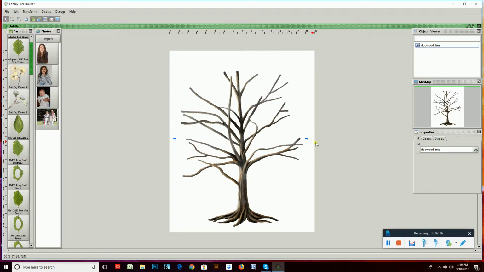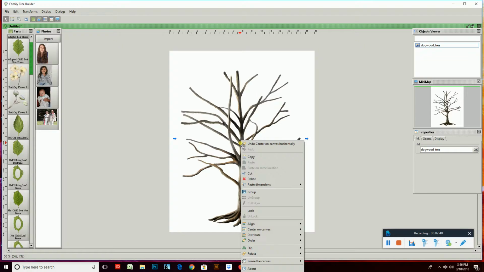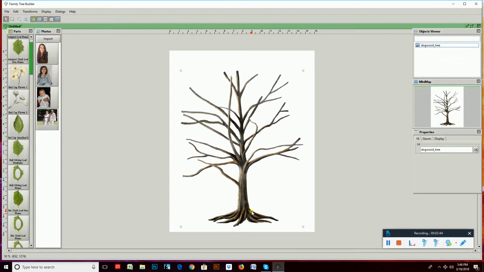The next thing we're going to do while it's highlighted is right click on it, and we're going to lock the tree down. We know it's locked by these 4 squares. Now that we have it locked, we're going to start building our tree.